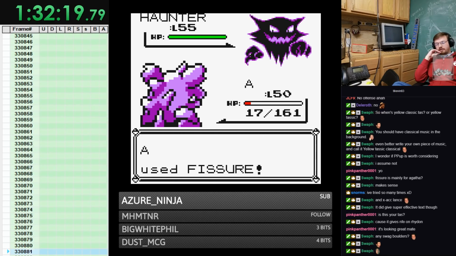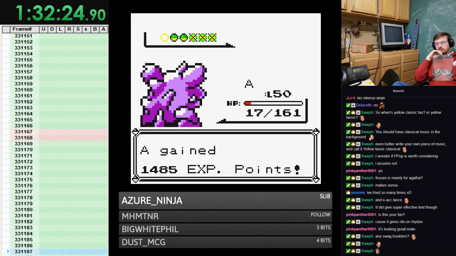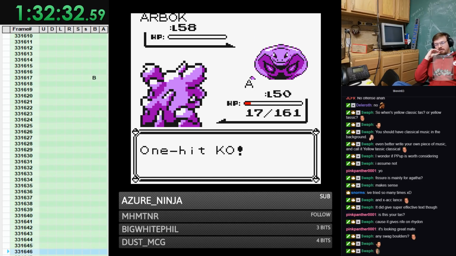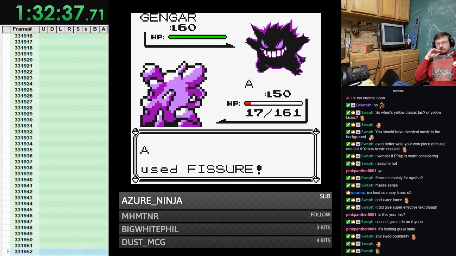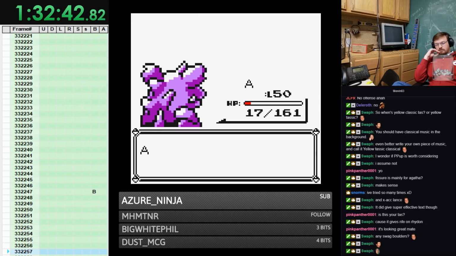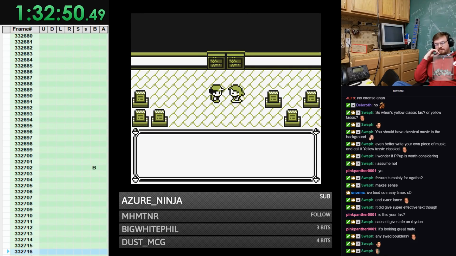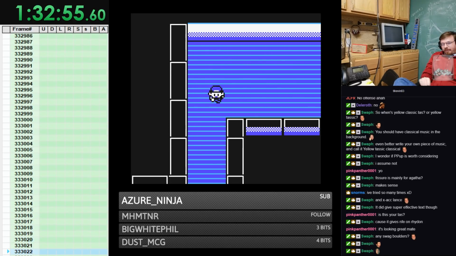Back to Fissure for Haunter. Then we can Drill Arbok without getting any effectiveness text on it. And back to Fissure. And now we've used up all of our PP for all of our moves. Better refill that before the next fight, right?